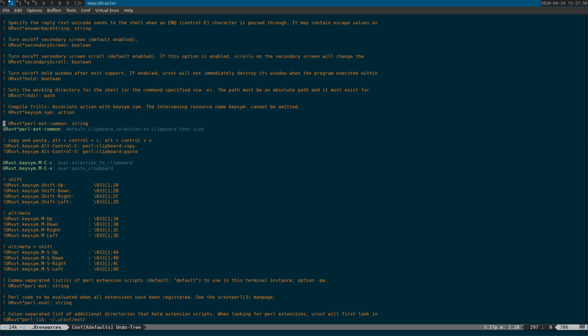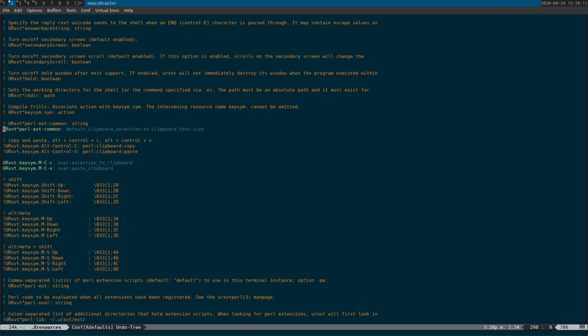They're using different clipboards. So with urxvt you actually have to install these Perl programs and set the keyboard shortcuts and the particular clipboard that you're using so that you can copy and paste from the terminal into GUI applications and vice versa.